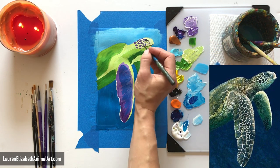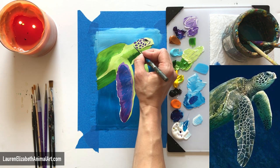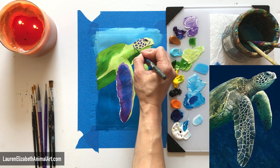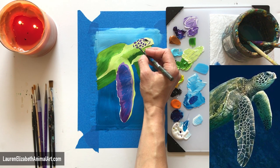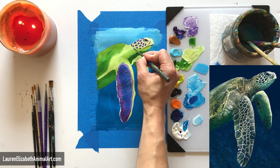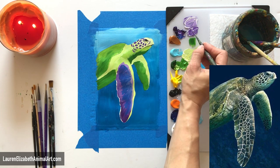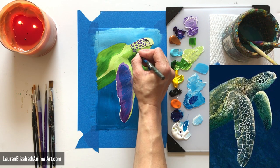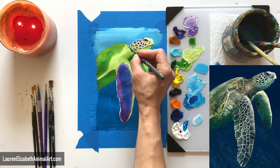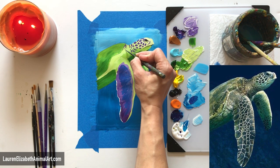All right, so we're about ready to paint what kind of resembles elephant skin. It's almost like this bumpy, wrinkly texture. And how I create this is using the same purple, I'm going to cluster lines together horizontally with gaps in between. And some lines will be long, some lines will be short, some lines will connect at the ends. So if you watch me, I'm just going to work my way down from the bottom of the head all the way around that front flipper, working beneath the shell, and you'll notice I'll do a little change of direction with these lines right around the top part of that flipper. So unlike those scoots, these lines are thinner and they're also clustered more closely together.